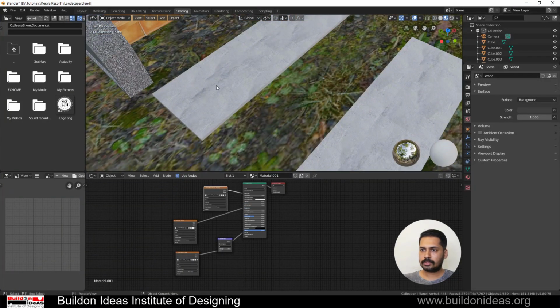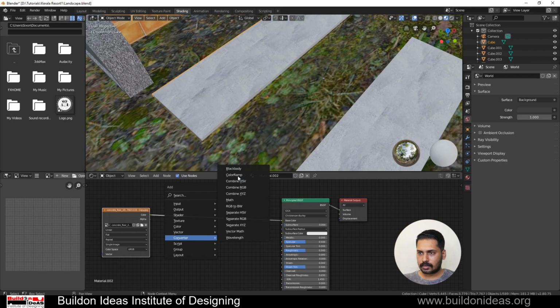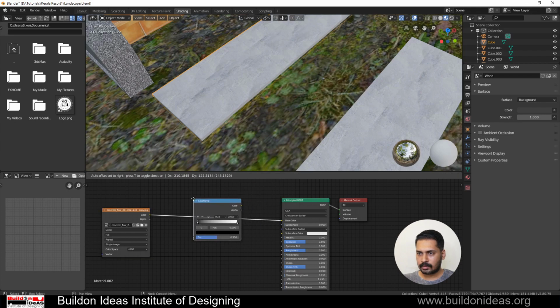I don't want this much lighter one, so I'll select this, and then I'll add a color ramp to that, and then reduce the white.